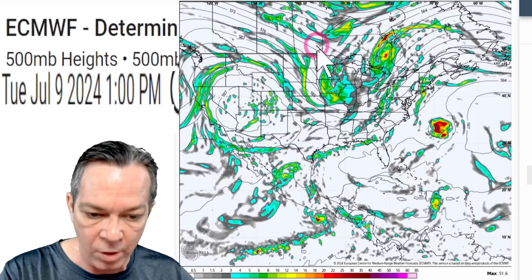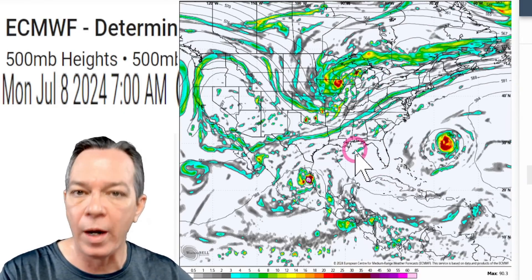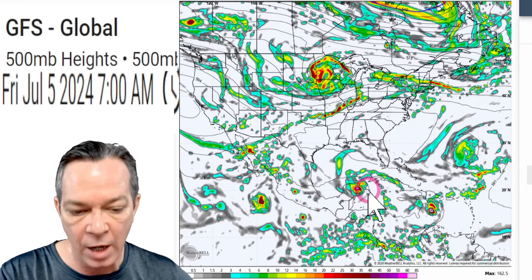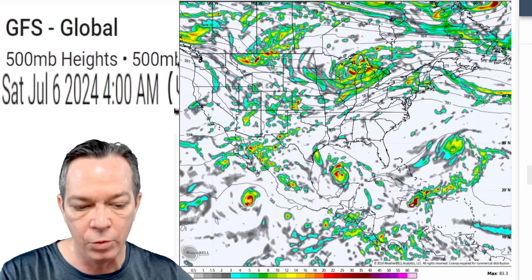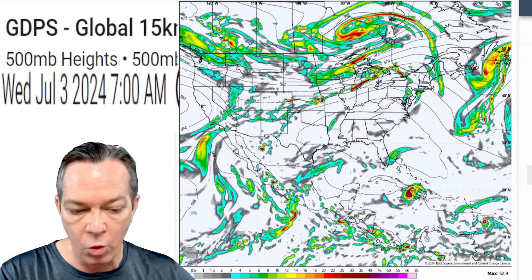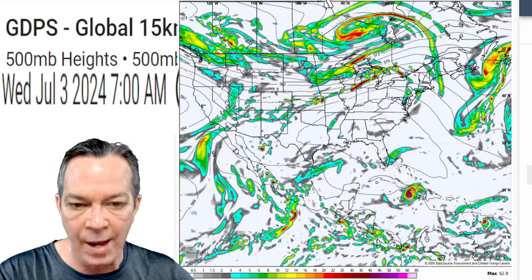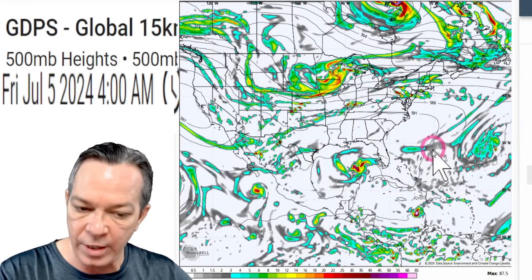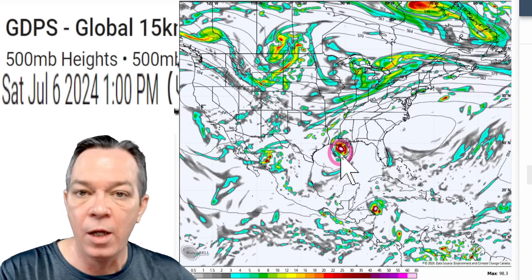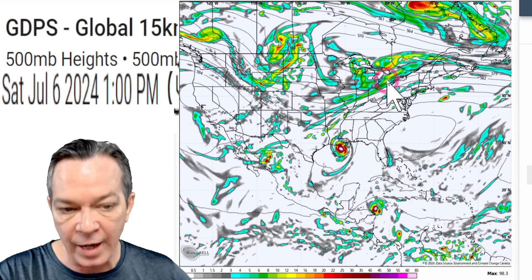I've been discussing this trough coming in — the storm system that opens the pathway letting these storms come into the Gulf. The GFS is showing that westward push and confirms it will move over in time, sending Barrel into the Gulf with subsequent waves following. The Canadian shows it going a little north of Jamaica, right over Haiti and Dominican Republic — the north and east sides will get the worst impacts — then over Cuba, then into the Gulf towards Louisiana, potentially as a hurricane or major hurricane.